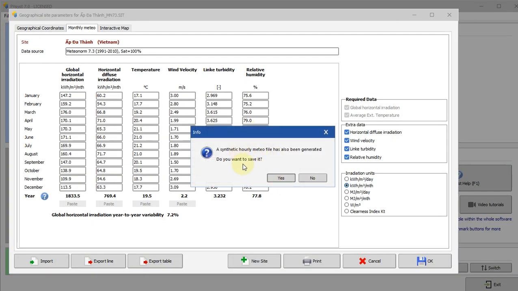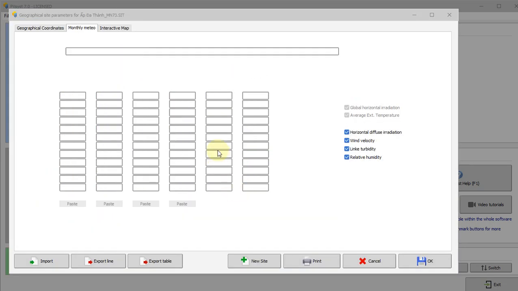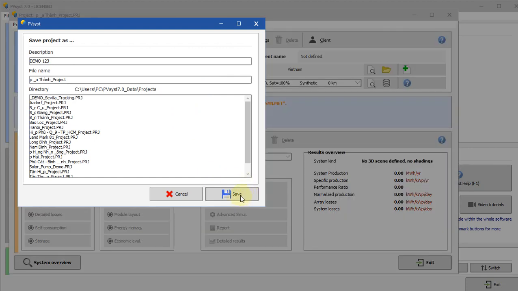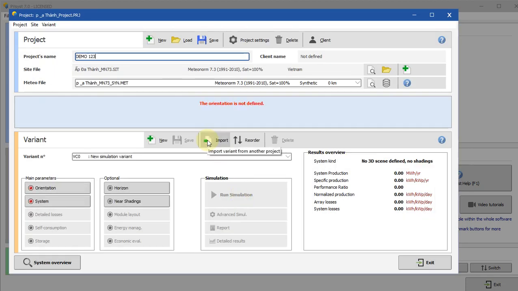Yes, save. That's it. Next, we have to save the project. How? Click here, click save. Okay, you see here the orientation is not defined.